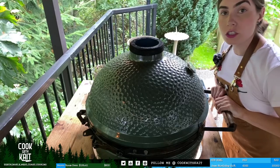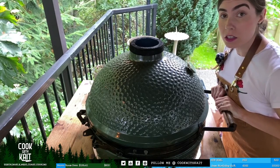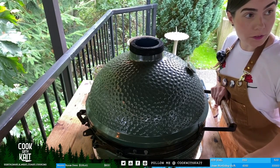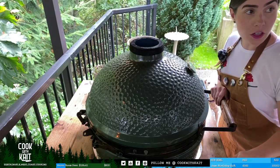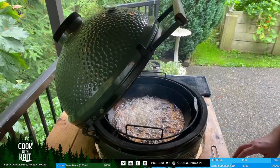So I'm gonna just turn the oven on to 275 Fahrenheit so that we can hold the fries in the oven while the fish cooks, just so they stay nice and hot. And that way they're not gonna go soggy and they're not gonna dry out either or get too dark.